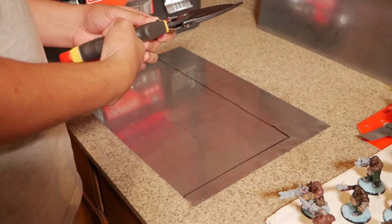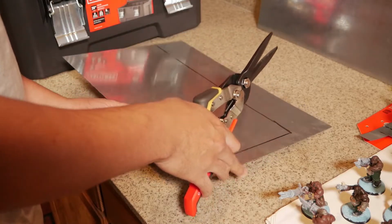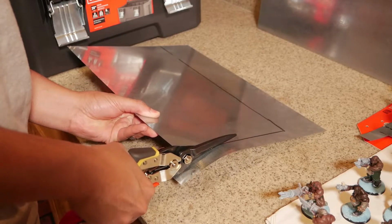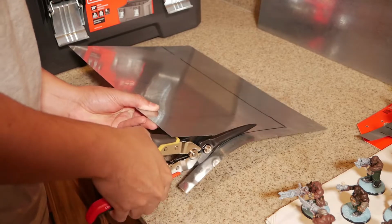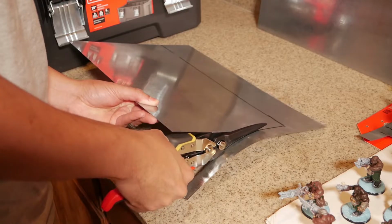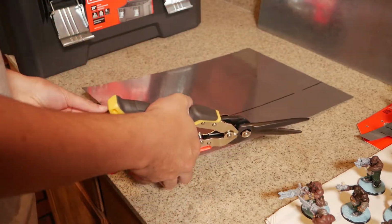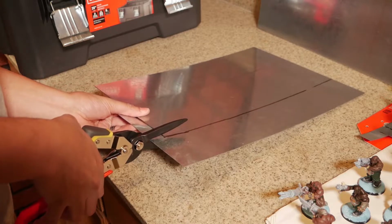Now we're going to take the snips. I keep saying shears, they're actually snips, and we're going to start on the right side here and just start cutting very easily. Keep in mind too, I probably should be wearing gloves, because if a piece of metal snips off and hits you in the finger, it could cut you. You also should have some protective eyewear on, so you don't get steel flinging back to your eye. Turn it around here and make sure you can cut this little snip off, and then I'll start on the other side.